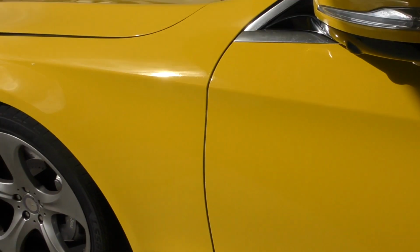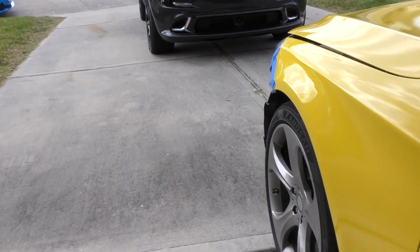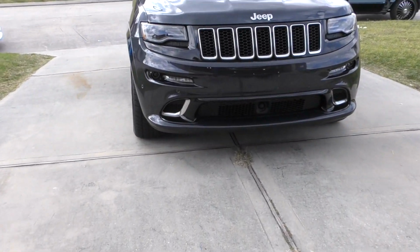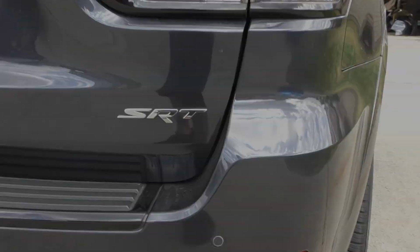It does look really nice. At first I was a little iffy about the color, but once you see it all put together, it looks really nice. They also just dropped me off another car, which is going to be this Jeep SRT. I'm gonna do a few things to it, and this one will probably be here for like 2 days.